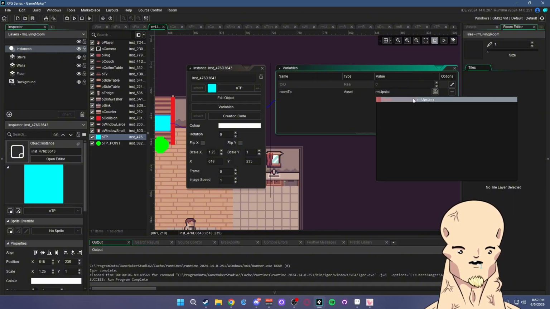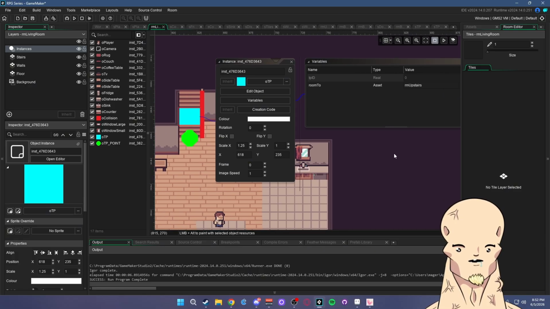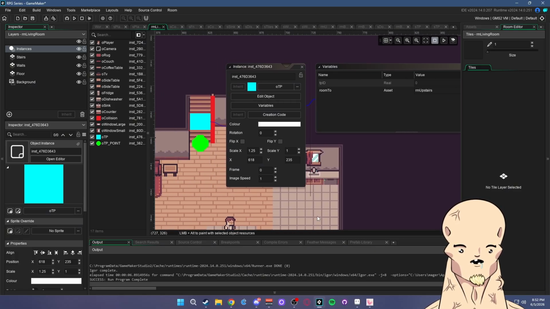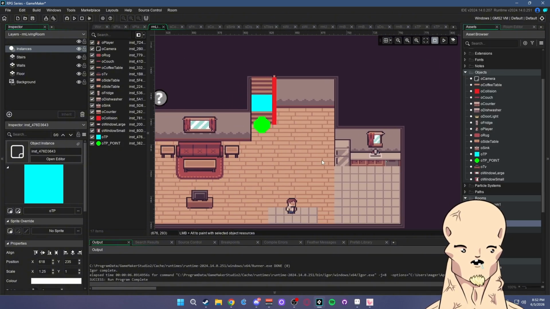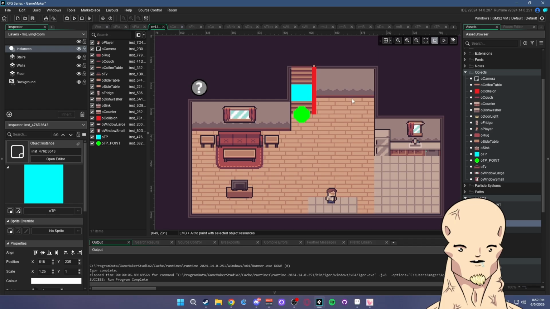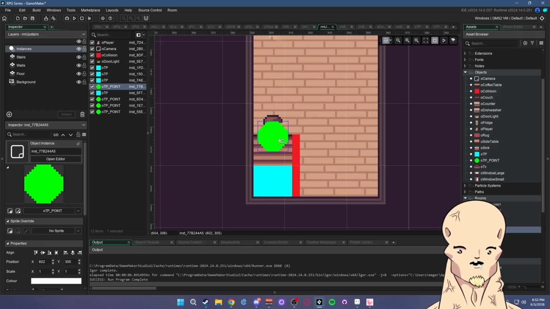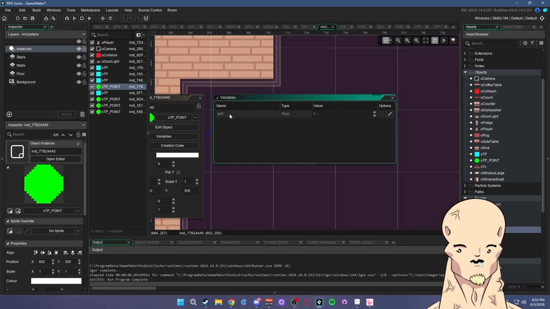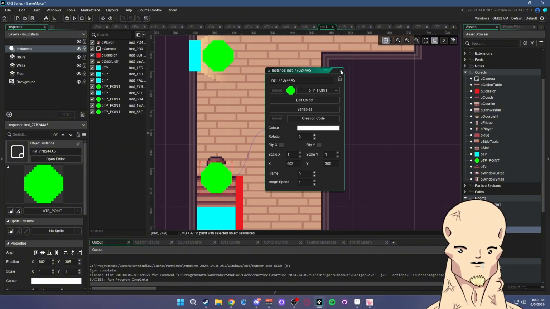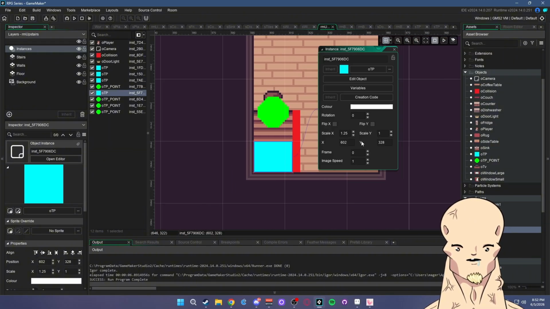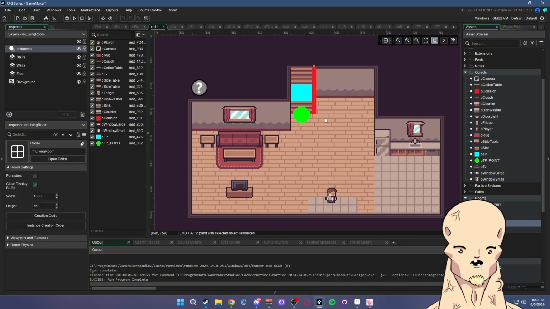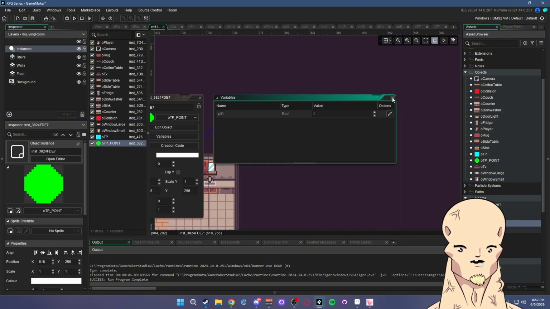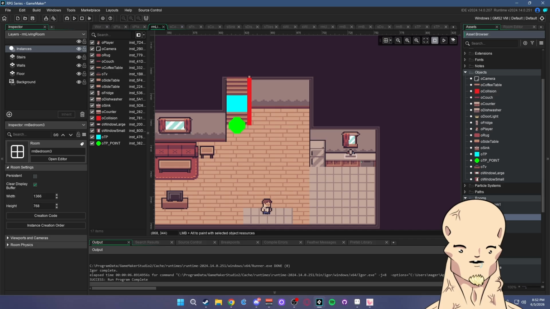It's not autofilling. There we are. And then TP ID, we're just going to keep that as 0. And now that's super important, because now we will go from downstairs to upstairs. Now we go upstairs. The TP point, that TP ID is 0. So that is how we're going to sense that. Now this one, we just need to set the room 2 to living room, and it's already 0. And then we also have this one set to 0. So those are already synced perfect.